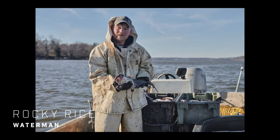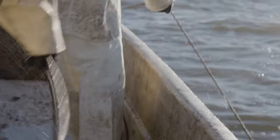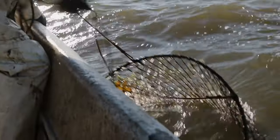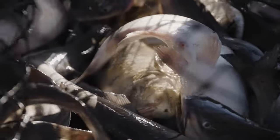Most people have this conception that catfish are bottom feeders, which some types are, but not the blue cats. Blue catfish were introduced in the Chesapeake Bay down in the James River back in the 1970s as a sport fish. These fish fight — it's a predator, working day and night, fighting the currents. It has an all-natural diet out there, so it has a really great flavor with a lot of protein and a lot of muscle meat to it.